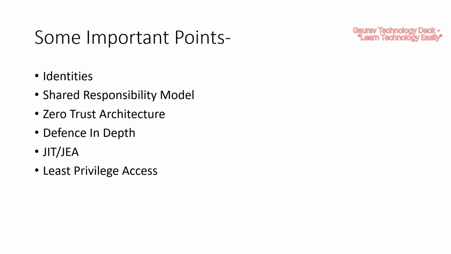Okay, so now let's talk about zero trust architecture. I'll give you one example. We generally see that when we are trying to log into Google, and if we have one-time password enabled, sometimes we are not getting that message on our mobile, but we want to enter into our account. Sometimes it feels a little frustrating, that this is my account but I'm not able to log in. That frustration is okay, we understand. But this particular scenario is only for our security, because we don't want to trust any access.